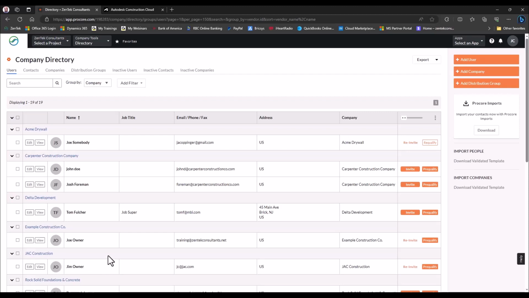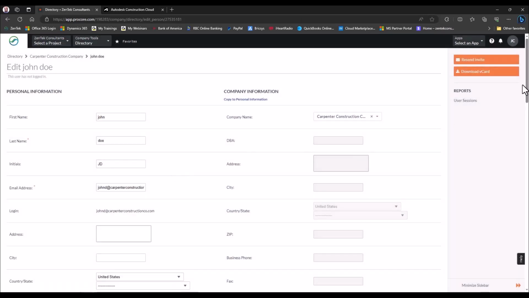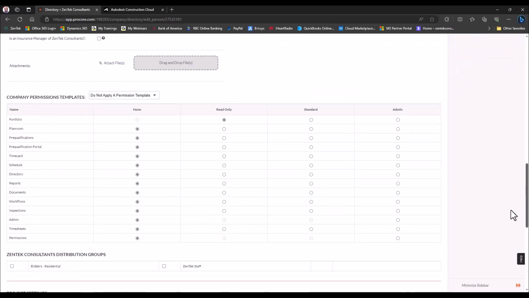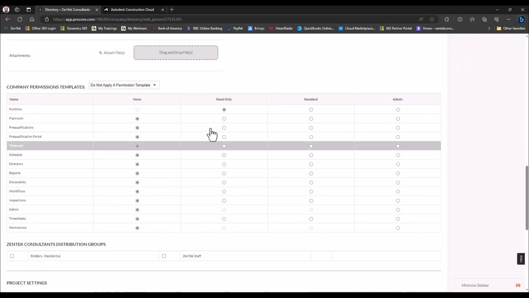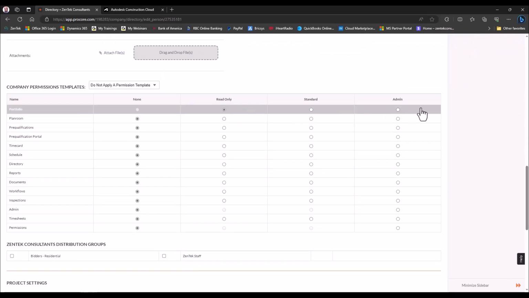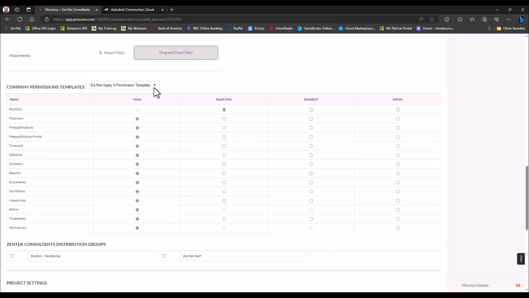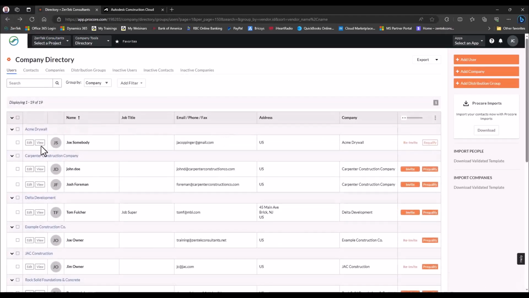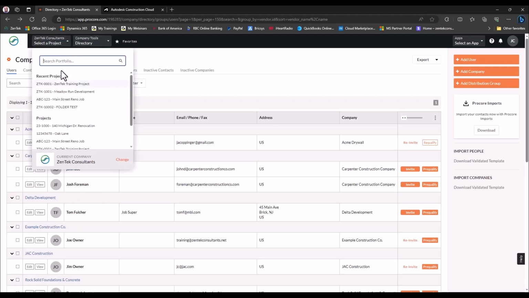And then I can go into any of these people and do a number of different things. I can edit all their information, but most importantly, you see that down here, I can apply all of the specific permissions that I want them to have, right? And a lot more than that, right? But it's a very easy thing for me to go in and add the data for who can access projects at a company level. But I can also go down and do exactly the same thing if I want to go down to a specific job.